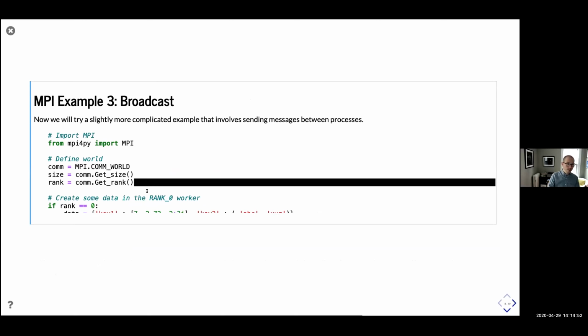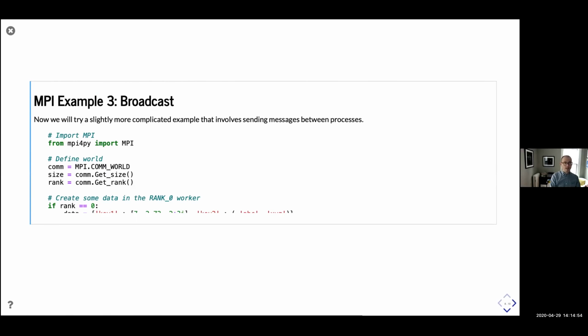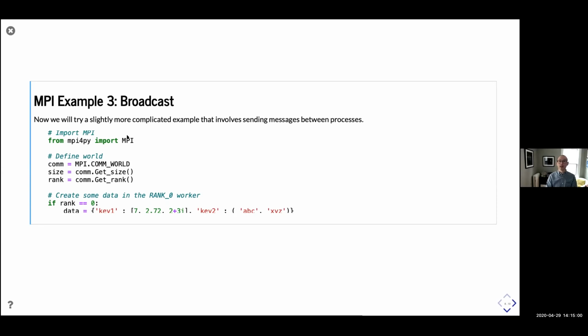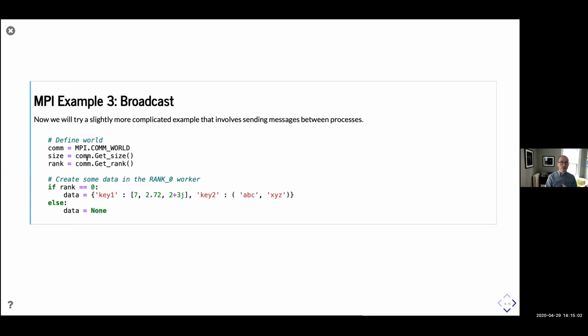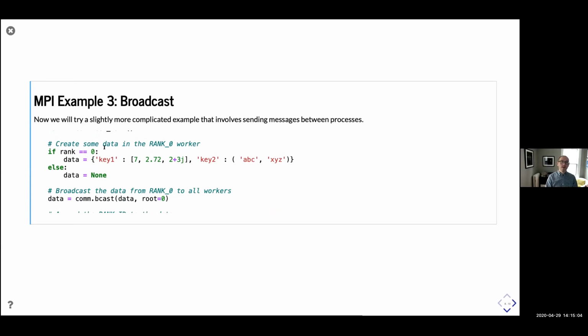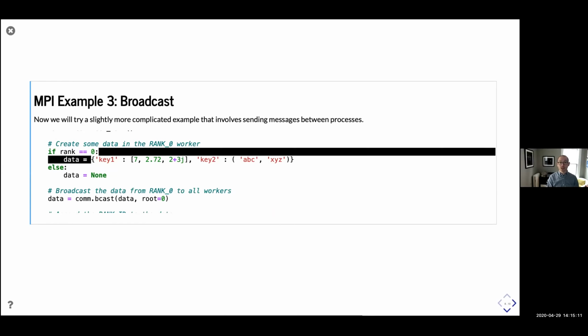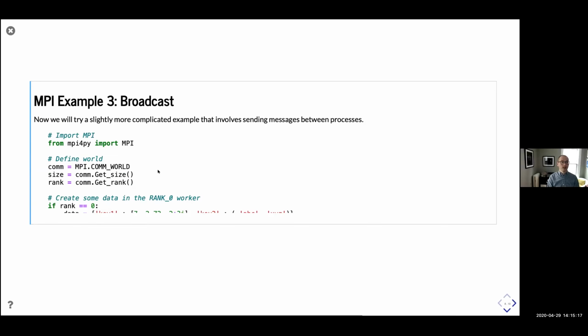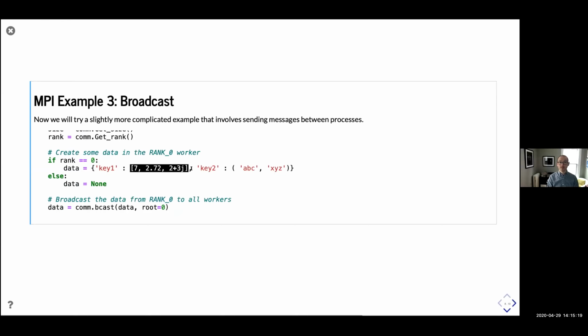So actually, the notebook interface is not always the perfect interface. But okay, we're importing MPI, defining the com world, that is all the same. But now we're going to create some data on rank 0. In this case, data is a dictionary with 2 keys. Key 1 is this list, and key 2 is a tuple of strings.